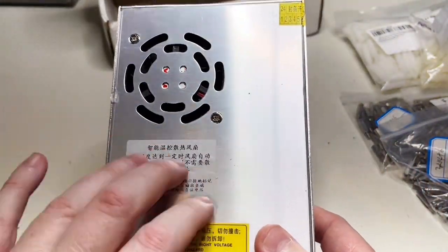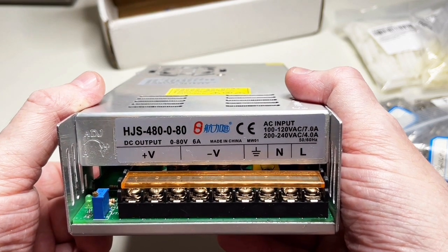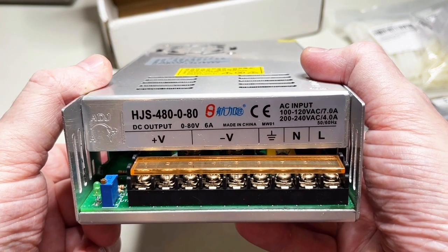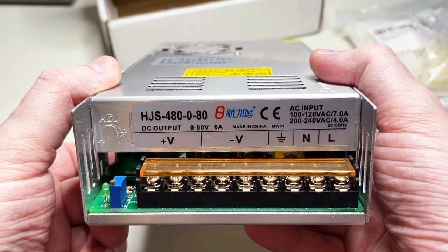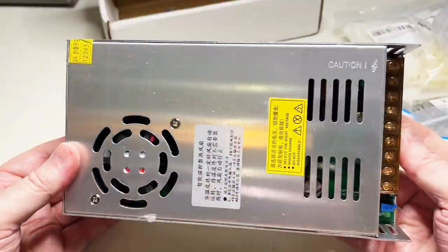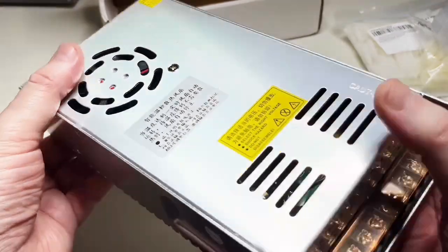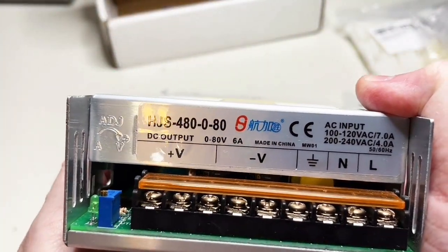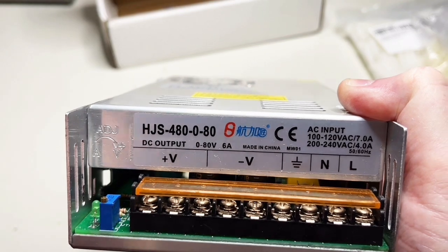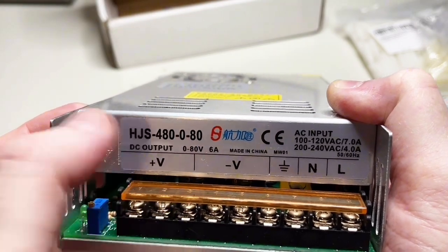No specific reason. This is made similarly to the 300 volt power supply that I completely reverse engineered. The schematic matches. Some of the part numberings are different, but the schematic completely matches. This is partially SMD and through hole. It's the same build as the 300 volt one that I had. They are quite stable. It is just another power supply that I have. I will not make any teardown of that because it's not necessary. I have already made the 300 volt one. It's from the same HGS 480 watt series.